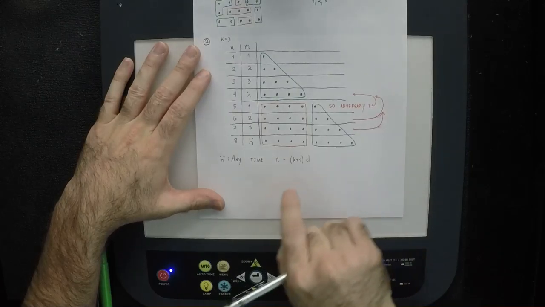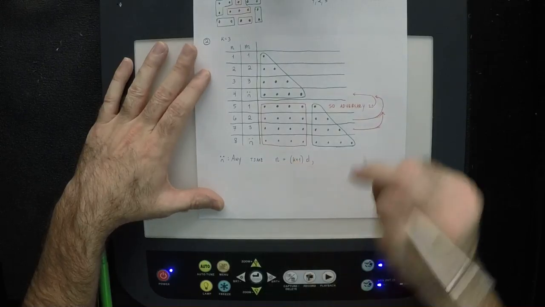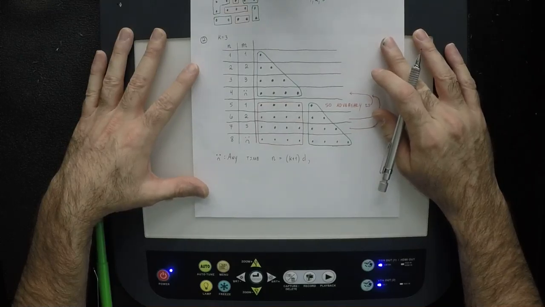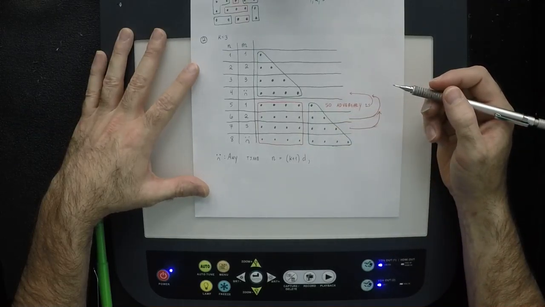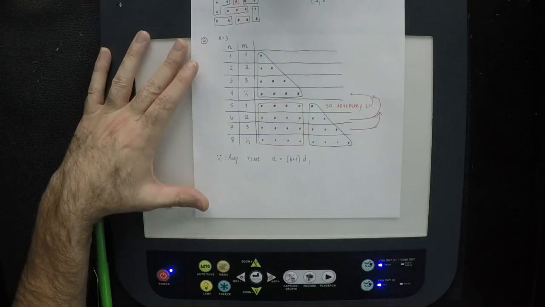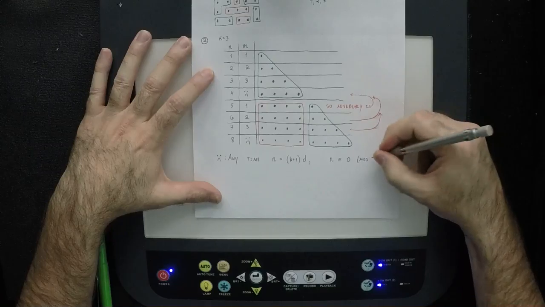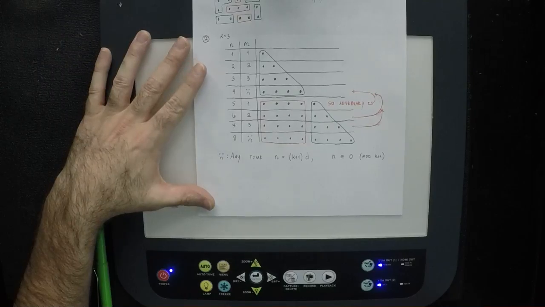Another way to say that n is a multiple of k plus 1 is to use modulo. For those of you who've taken a math class with modular congruence, how can we write this? n is equivalent to 0 modulo k plus 1. That means that n is a multiple of k plus 1.